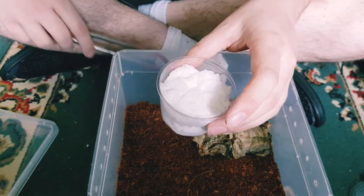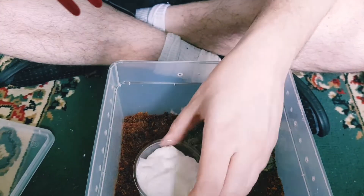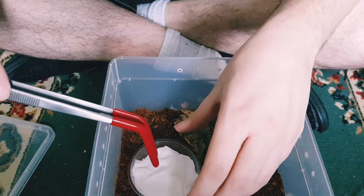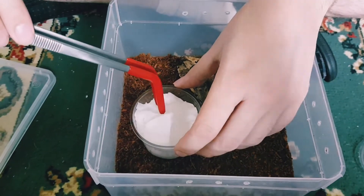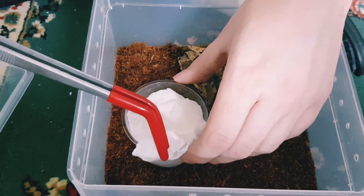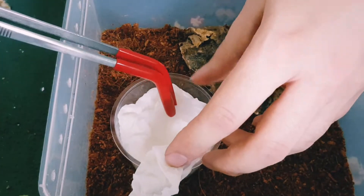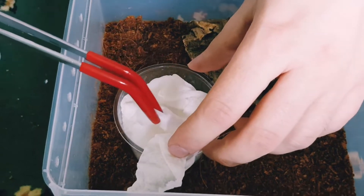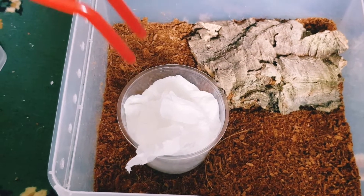Hopefully when it's older it will look even better — it's only a juvenile at the moment. If I was you, I'd put it inside the enclosure. It's only a juvenile but it still can bite, give you a nasty bite. What, six centimetres is it? Might be only four centimetres.